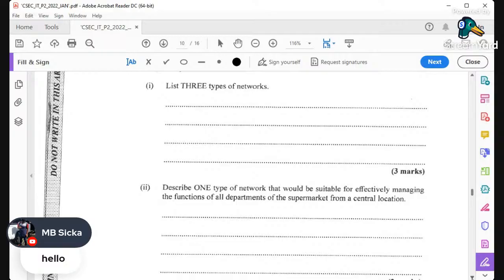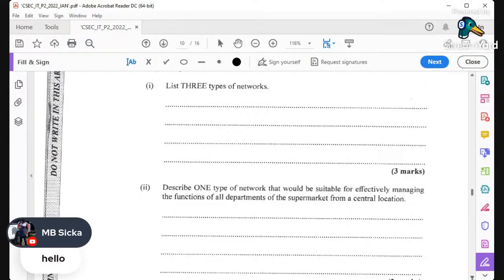It says describe one type of network that would be suitable for effectively managing all the functions of all departments in the supermarket. So right here, for 2, it's not necessarily looking for a one size fits all response, right?